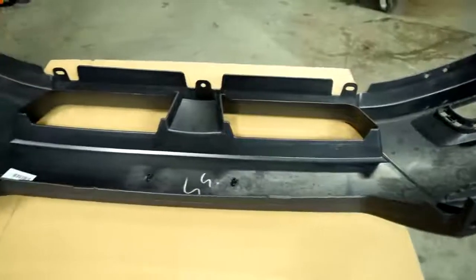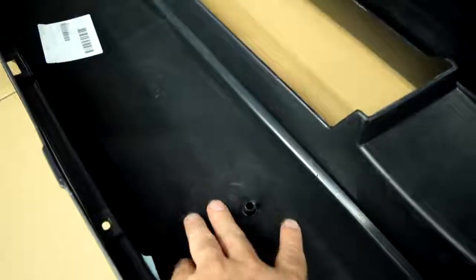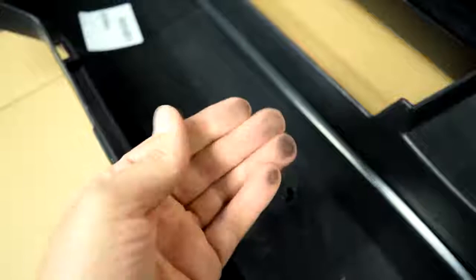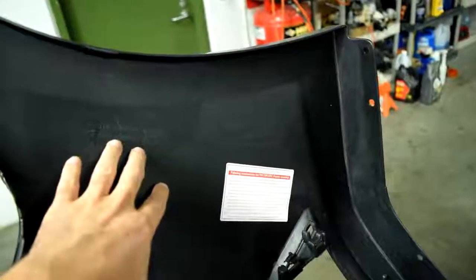And that's because the type of plastic these bumper covers are made of has a very slippery surface, which makes getting paint and primer to stick to them very difficult. Also, in its raw form, this plastic gives off this residue, which just adds to the problem. Again, they make these bumper covers from different types of plastic, but if you want to find out exactly which type, it's usually stamped on them. And the acronyms for the type of plastic are usually TPO or TEO, or in this case, PP.